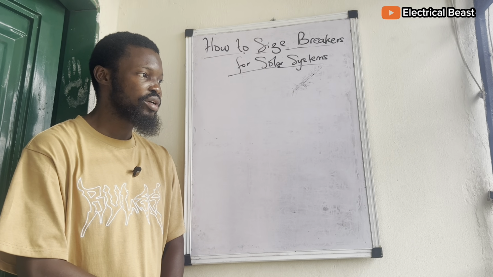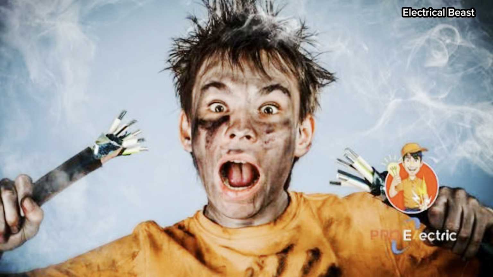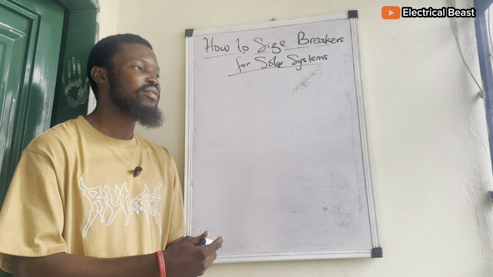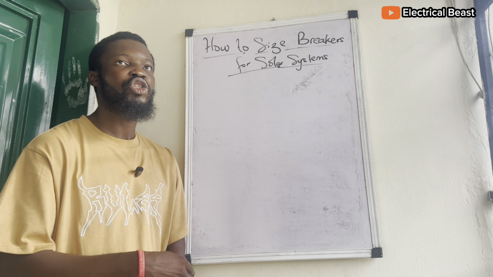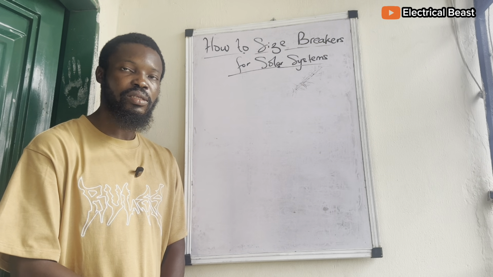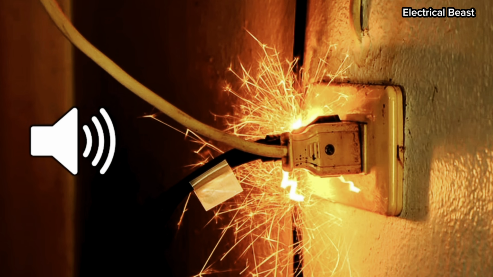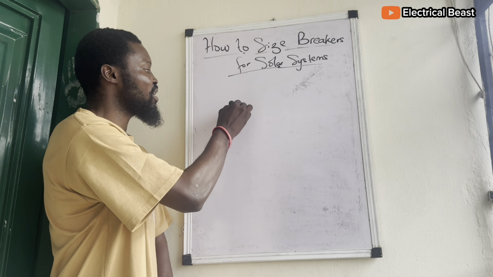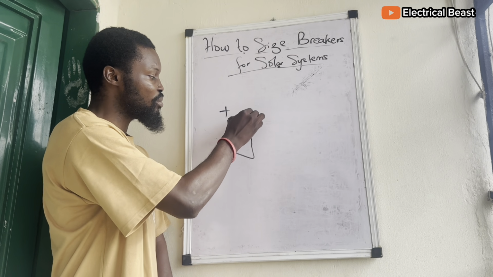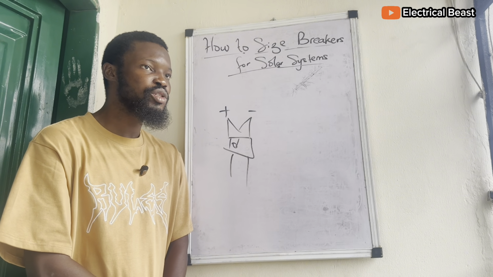But generally, breakers help to protect your system from fire hazards. Breakers can also help to isolate your system. It serves as a switch or an isolator in case you want to do maintenance. You can easily switch it on and off. Breakers can actually prevent fire outbreak in case of a short circuit. If positive and negative come in contact with each other, then if there's a breaker connected in between, the breaker trips to prevent further damage of the system.